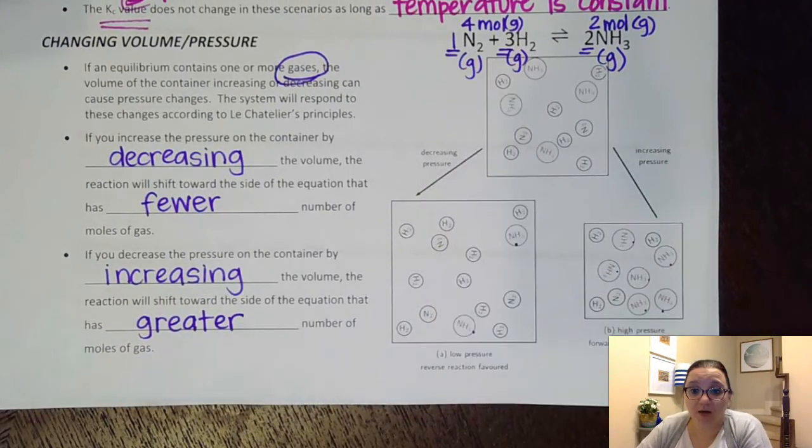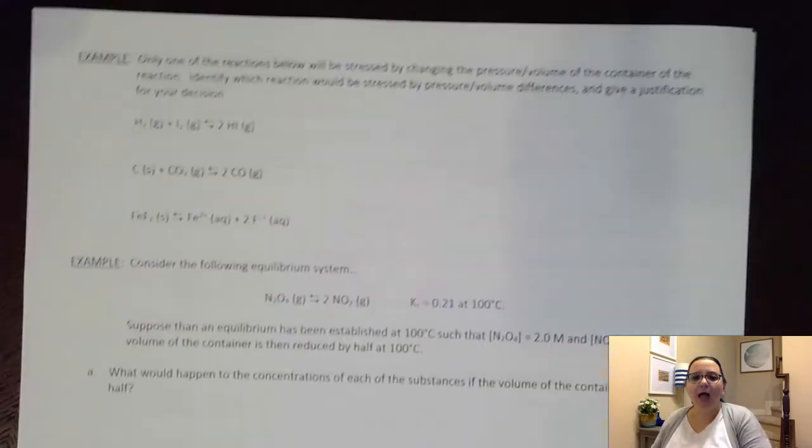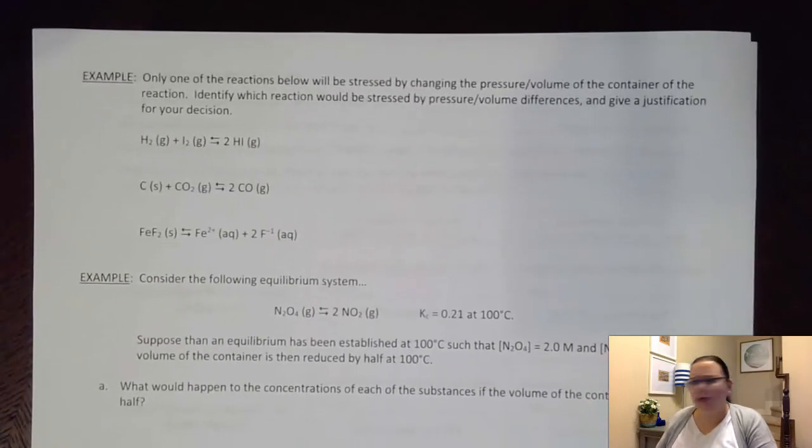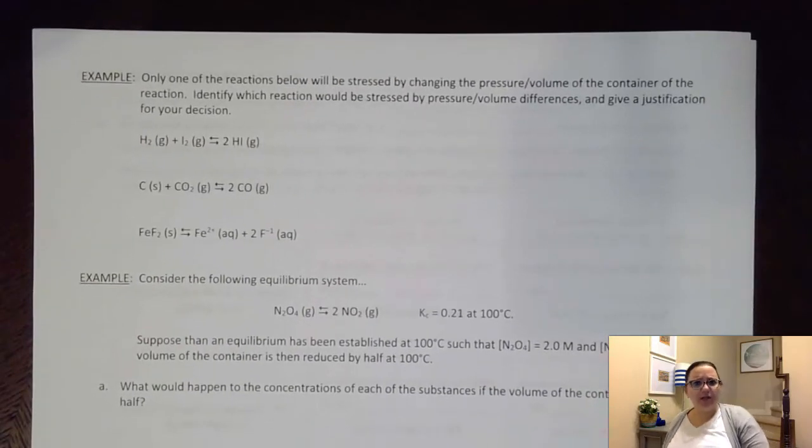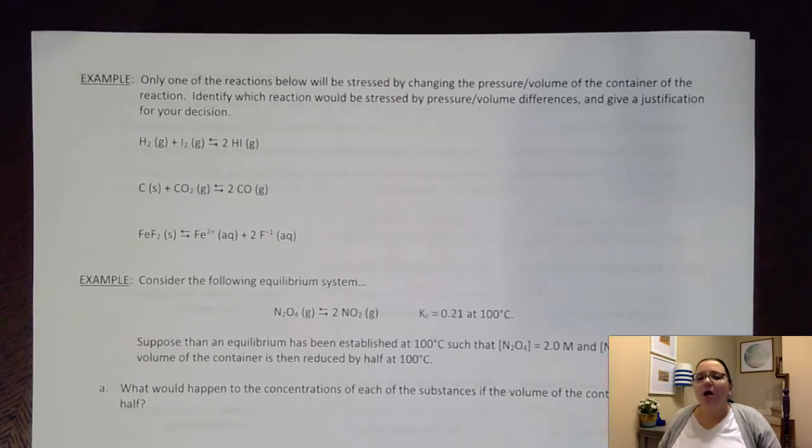Now there is a mathematical reason why this works. It has to do with concentration, so we'll talk about that in a minute. But first I want to talk about a common question that I see on AP multiple choice style questions. They may ask you which of these equations would actually get affected by changing pressure and volumes. Which one would actually get stressed by these particular changes and have to shift its equilibrium? And you're looking for a couple things on something like this. First off, you're looking for a reaction that actually has gases in it.